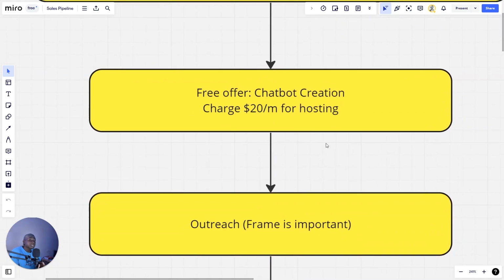And with this outreach, the frame is important. And I decided to frame this in a specific way based on my previous experiences with outreaching, right? So, before I started with this free offer method, what I would do is I would basically outreach. I'd have this email. Basically, my sales sequence was I would outreach to them, I would send them to a VSL, they'd watch the VSL, then they would hopefully book a meeting with me, and we could get the show on the road.